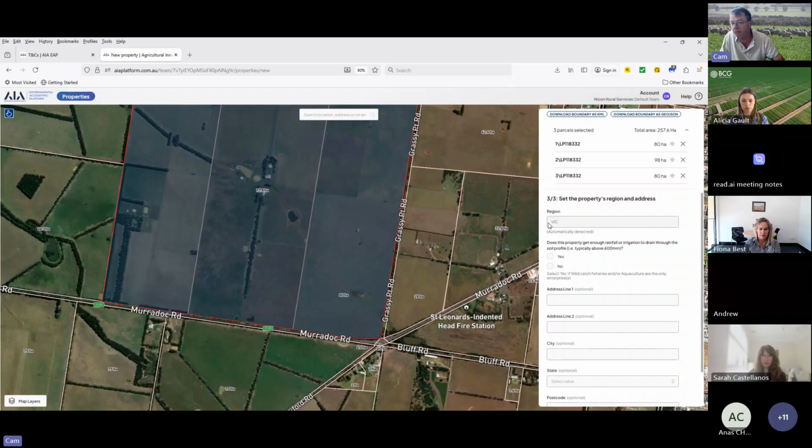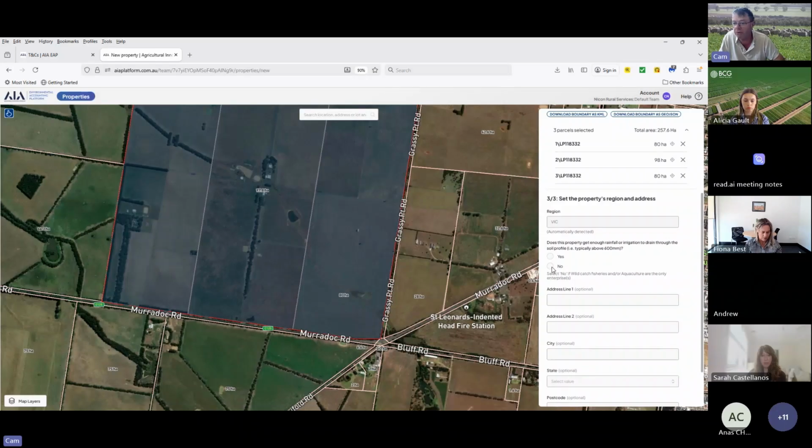It picks up the regional address from where you are. It asks one other key question, and this is around leaching through the soil profile, and it's highly relevant for the amount of nitrogen that's lost out of the system. Nitrogen being, when it turns into nitrous oxide, is a greenhouse gas. And so there is a function in there about how much of that nitrogen that you put on your paddock actually is lost from your paddock.